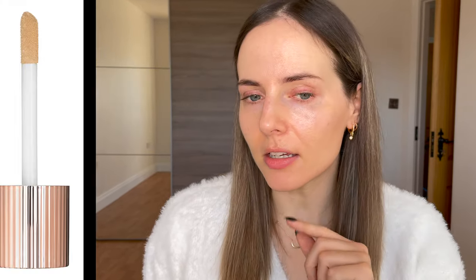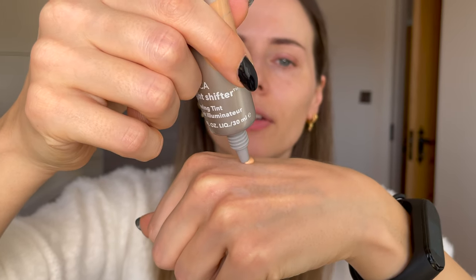This is not what I was expecting. In terms of coverage, it doesn't give any coverage whatsoever — the only thing it does is give a nice illumination to the skin. It actually really reminds me of the Charlotte Tilbury Hollywood Flawless Filter or the NARS Skin Booster. I'm going to try applying a little bit more to see if I can build coverage. Their website says to use your fingers just like you'd apply moisturizer. When you first lay it on, you can see that nice tint, but once you work it in it absorbs and disappears. It does feel a bit tacky and doesn't seem fully dry to the touch. I don't think you can really build up coverage.